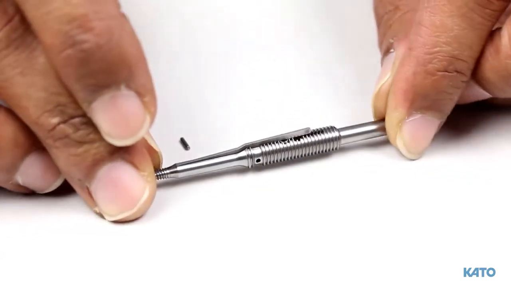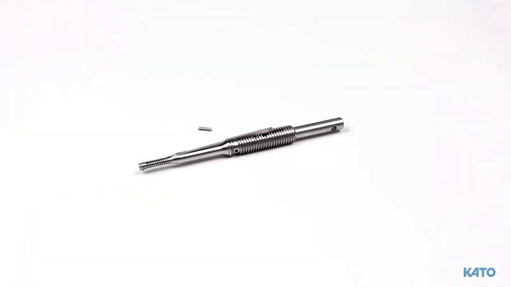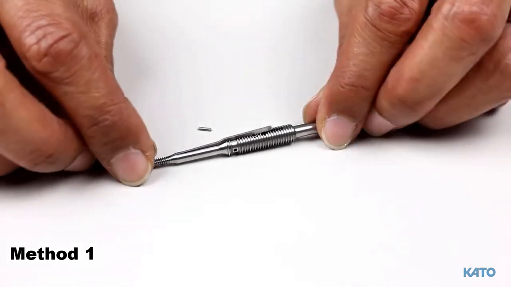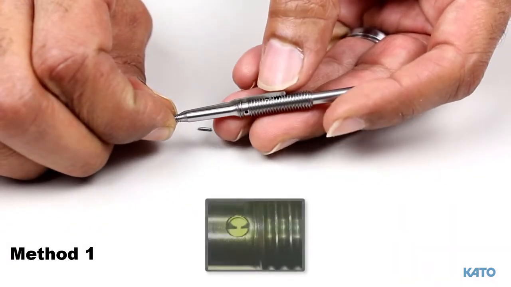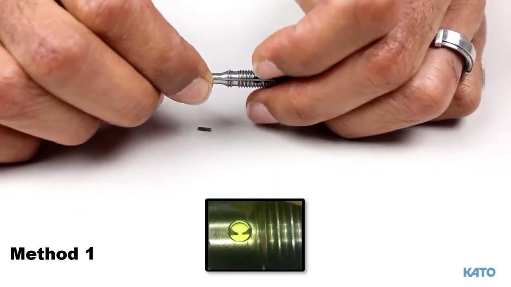Now, there are two methods of installing the pin into the pin hole. Method 1: Visually line up the pin hole to the pivoting hole while pushing down on the pawl.